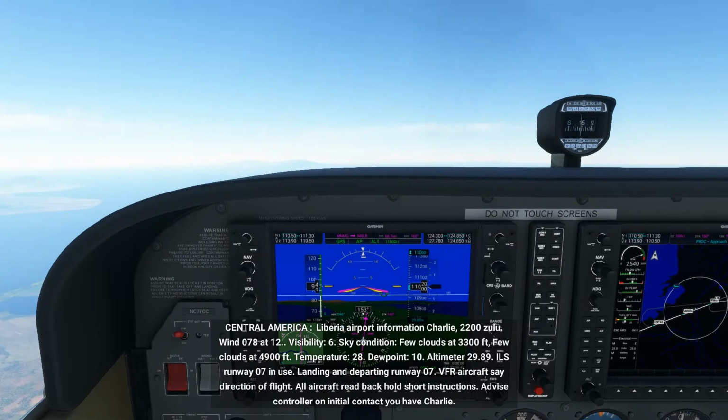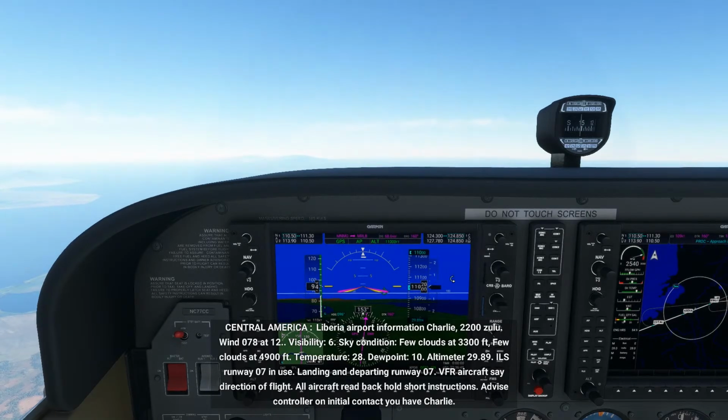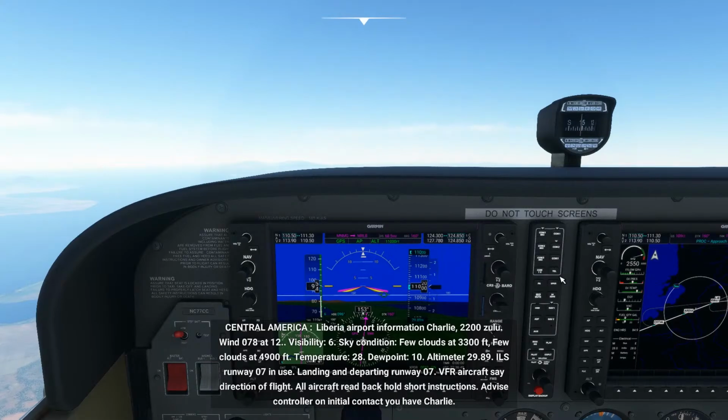Liberia Airport information, Charlie, 2200 Zulu. Wind 078. Visibility 6. Sky condition, few clouds at 3,300 feet, few clouds at 4,900 feet. Temperature 28. Dew point 10. Altimeter 29.89. ILS runway 07 in use. Landing and departing runway 07.